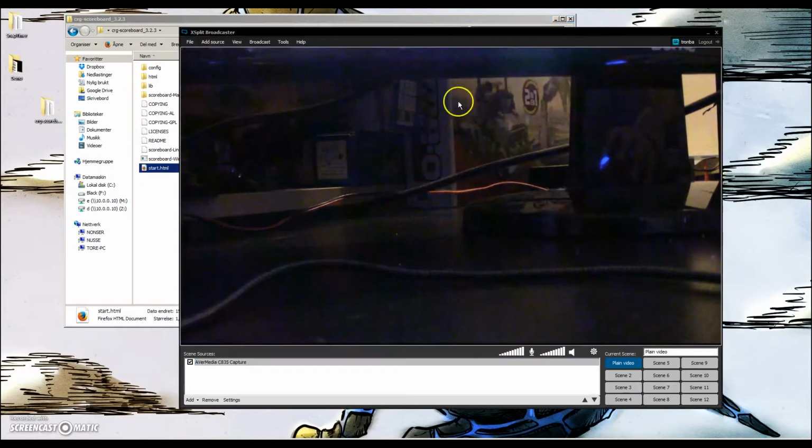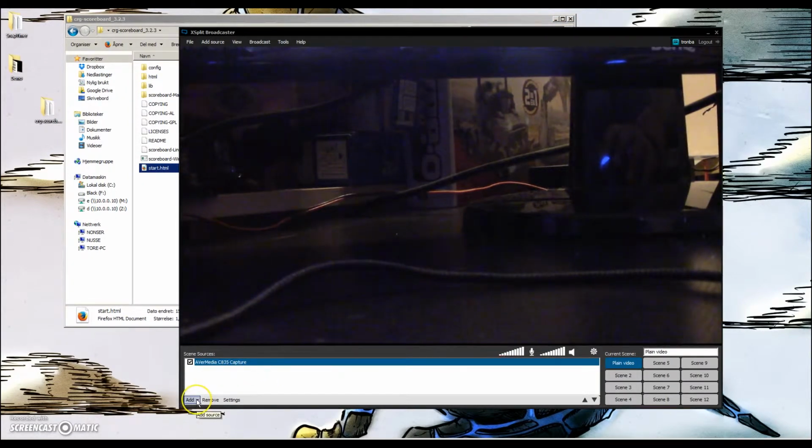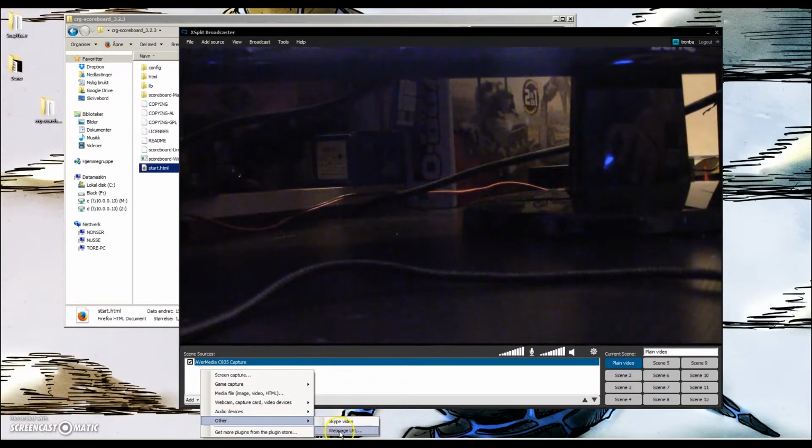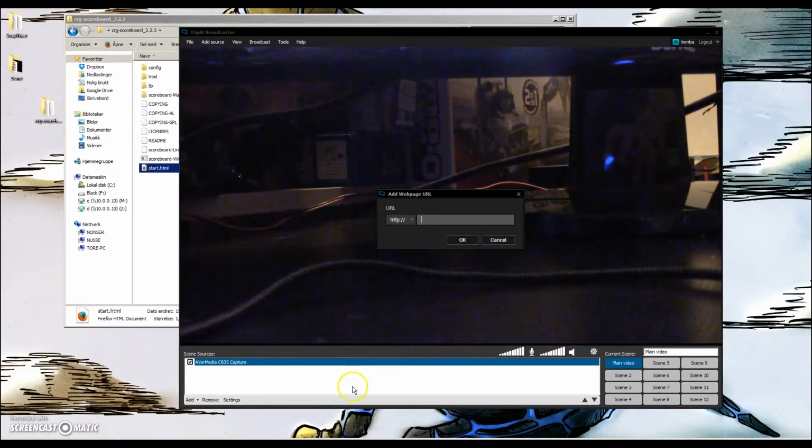But for this, I can just use the localhost address. Add other web page URI. Type in the address, which in this case is localhost. Don't need this part here.